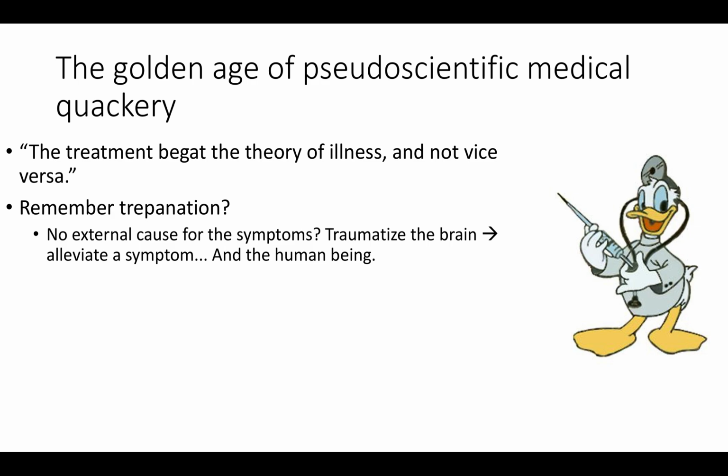And in a lot of ways, this is a great quote. The treatment begat the theory of illness and not vice versa. A lot of doctors would try to treat a mental illness, and when they thought it seemed to work, they would theorize, okay, why did it seem to work? They would work backwards and say, what must the biology look like if this is working so well? Of course, this logic is backwards on so many levels because it wasn't working.